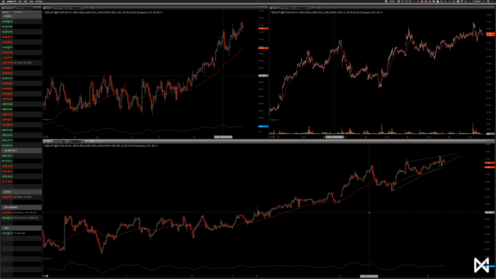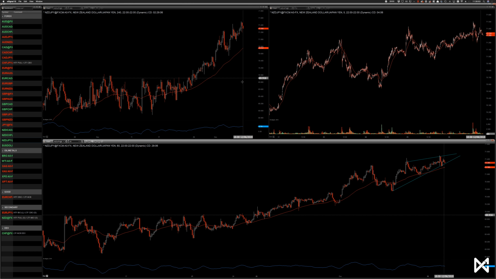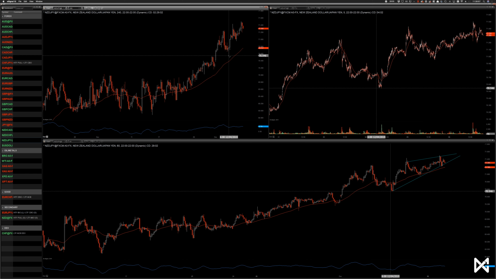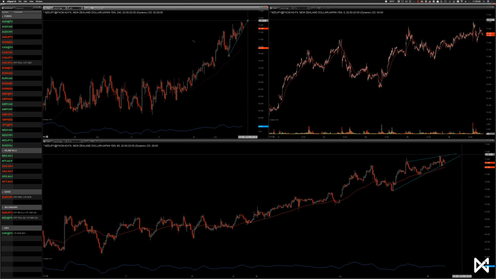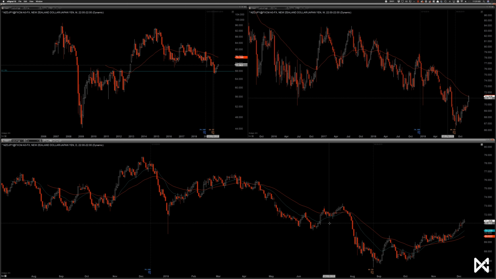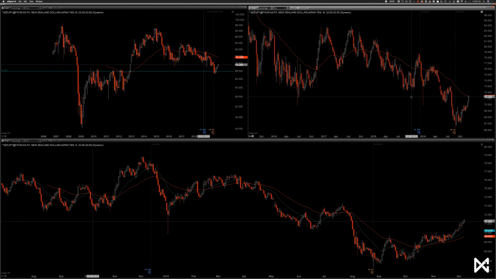On the 1 hour chart. There's some bearish MACD on a 1 hour time frame. 4 hour chart is massively overextended. So I can draw in a little phase line there as well if I wanted to. Looks like that. Now, do we have daily resistance? What do we got there? We got the daily 50 EMA, just like the other ones. Or sorry, the weekly 50 EMA, just like with the other ones. But we don't have much more.